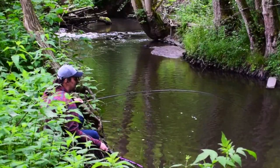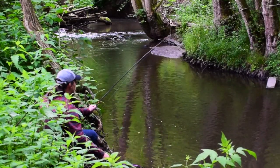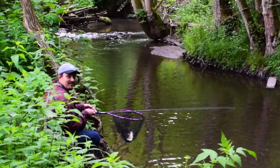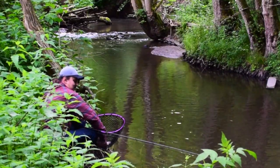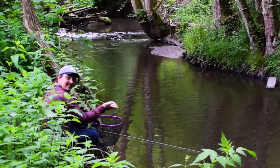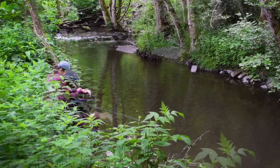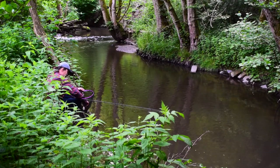All right, net's ready. Whenever the fish is ready. The streamer spinner works, people. You can catch plenty fine trout on a $1 to $2 lure, depending on if you buy in bulk or not. Uh-oh, a lot of blood. That's a lot of blood.